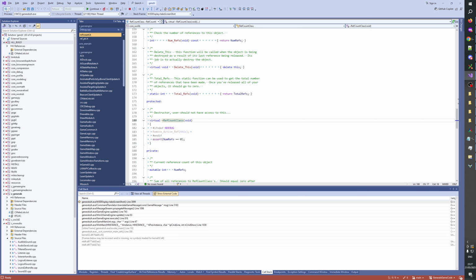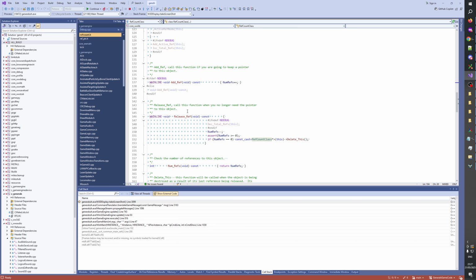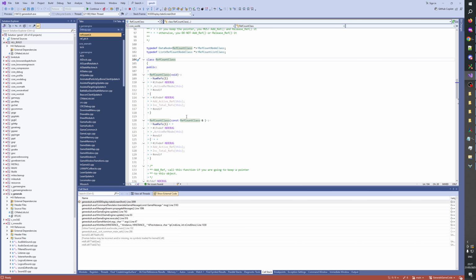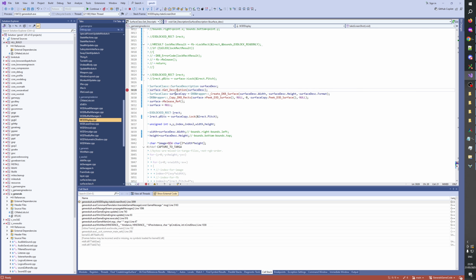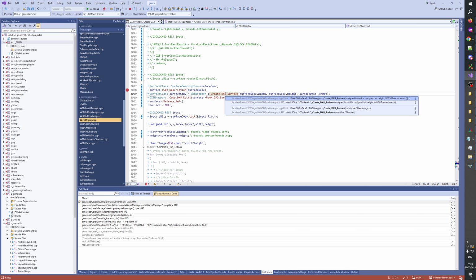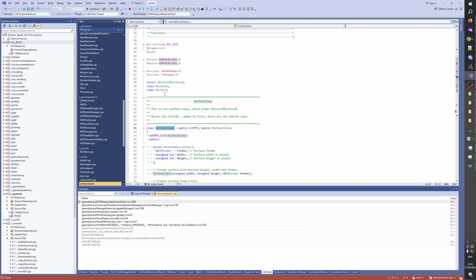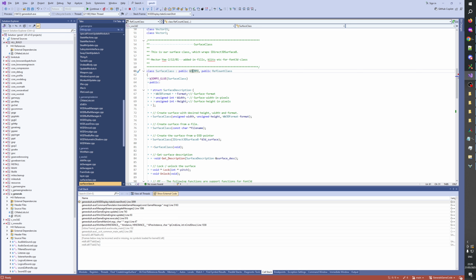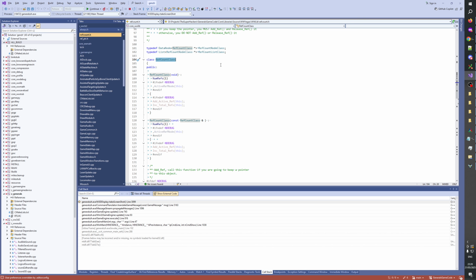It expects that this is... yeah. So it looks like the surface class wants to be used with new, right? It does not want to be created just on the stack, which is a bit silly though.